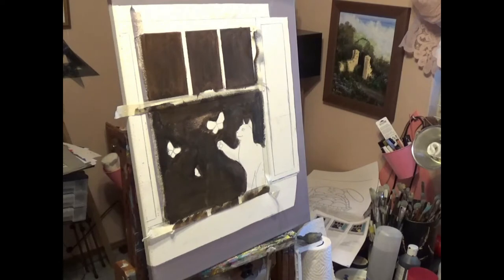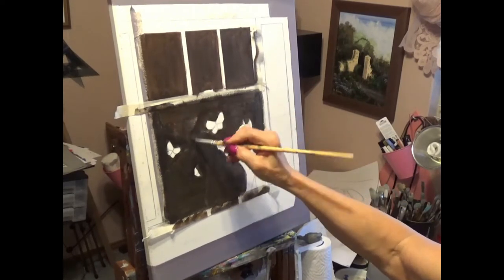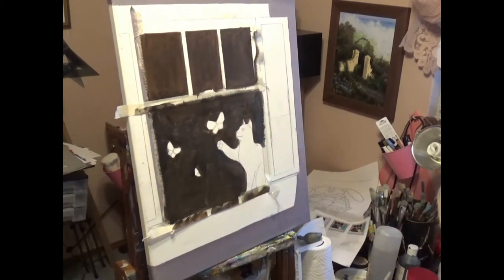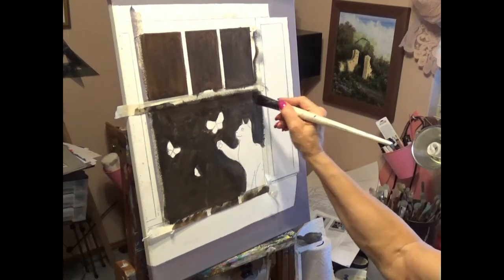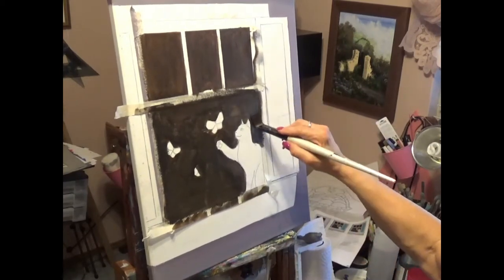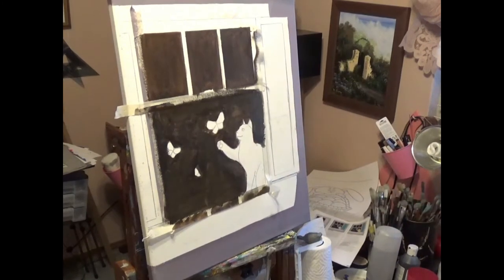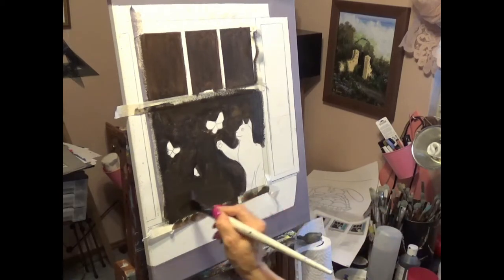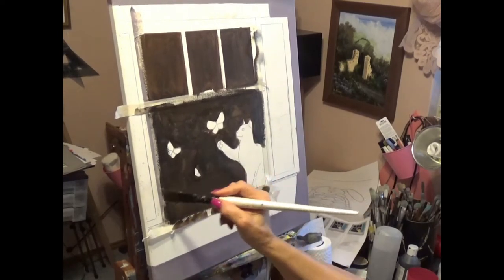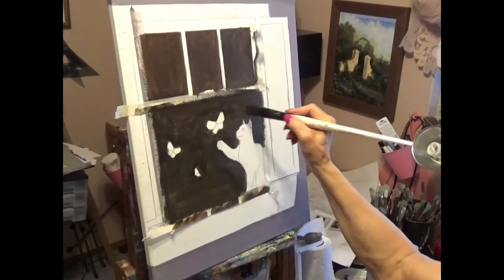Okay, so I'm not really liking the way this is going, but we might have to put another coat on, now that we got the base coat on here. Sometimes what happens is, because the acrylic paints aren't as good as some of the other brands, like Golden, which is a good brand, and I'm just using the cheaper colors here, they don't go on as well. They kind of do what's happening here, leaving lines. That's okay, but you're just using a little bit more paint, that's all, in order to get it to look nice.